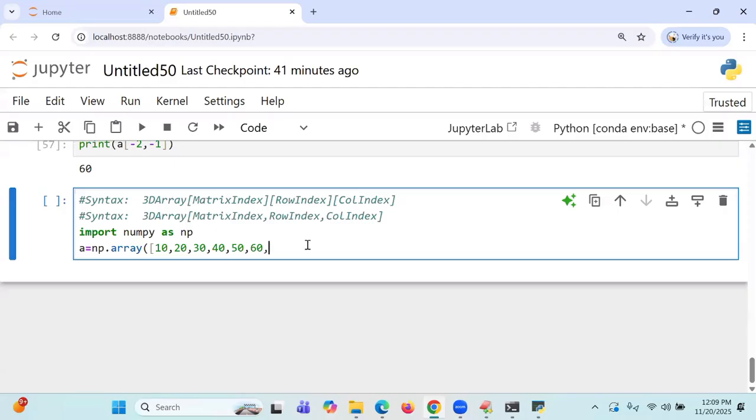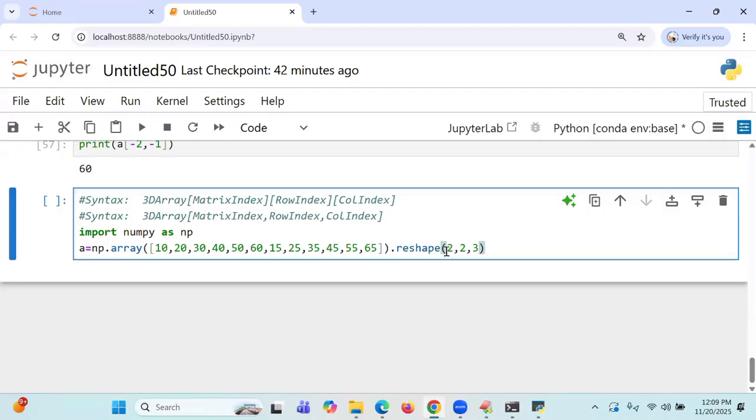Now I'm going to take 15, 25, 35, 45, 55, and then 65. So this is going to be something like this. Are you following me now? Dot reshape of 2 comma 2 comma 3. So what I planned and explained in the diagram is like that.